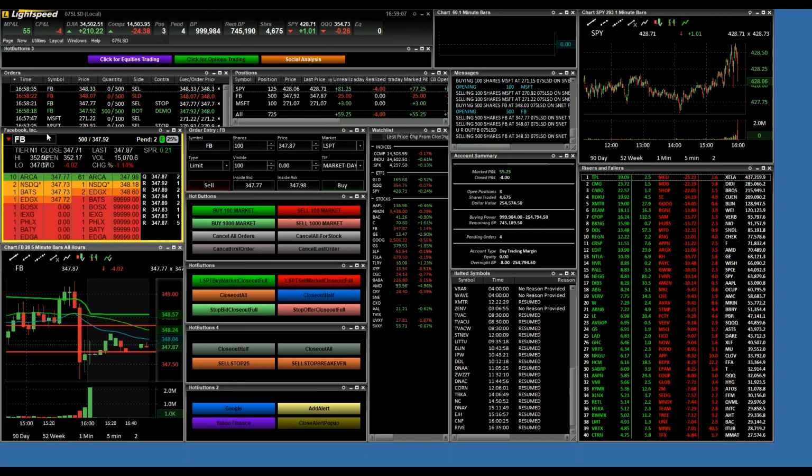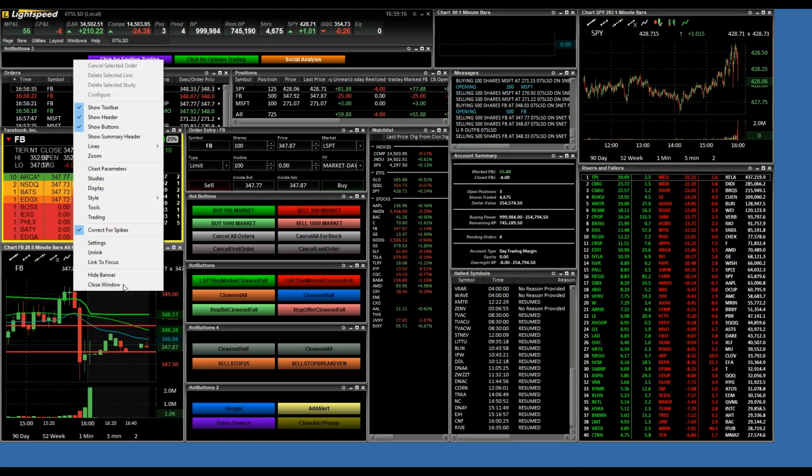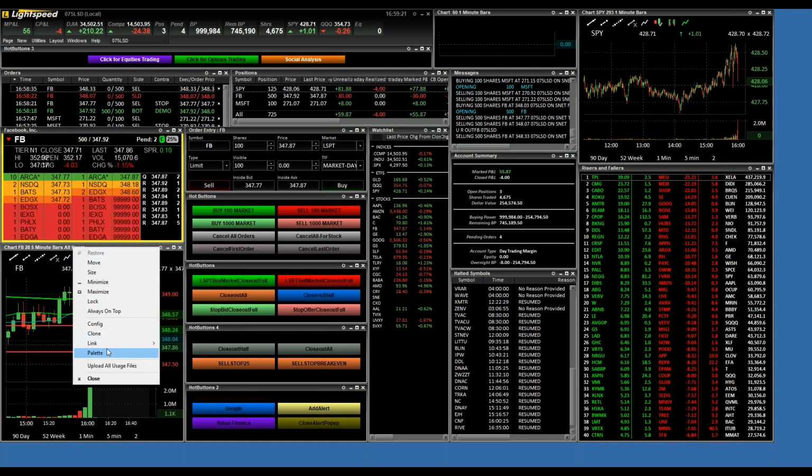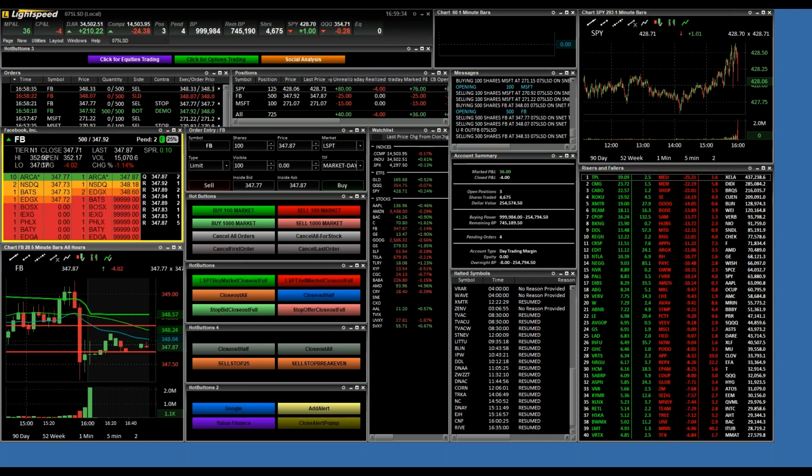Once again, for Kyung, linking windows, you do it to an existing level 2 window, and you have to right click in an existing portion. If I right click in the middle of the chart, it gives me a certain menu, but if I right click on the top, it gives me a different menu altogether. I go to link, I choose which level 2 window to link it to. If I have more than one level 2, I have the ability to change which level 2 I'm linking to as well. You cannot map multiple commands to a single key. They do have to be separate keys.